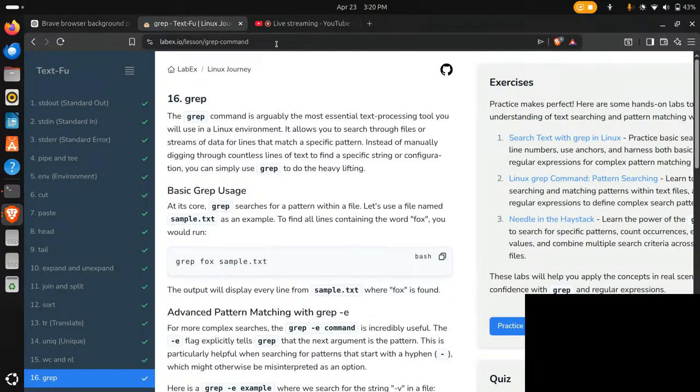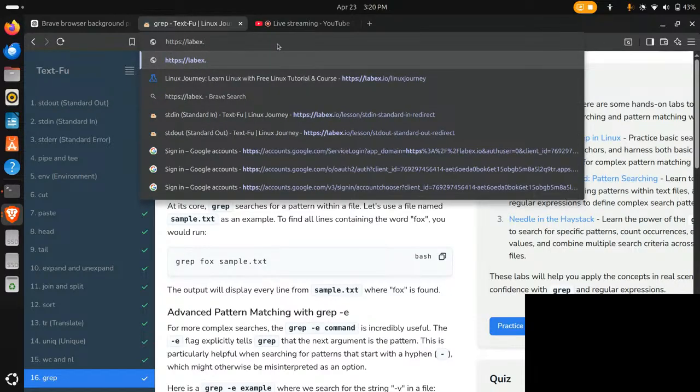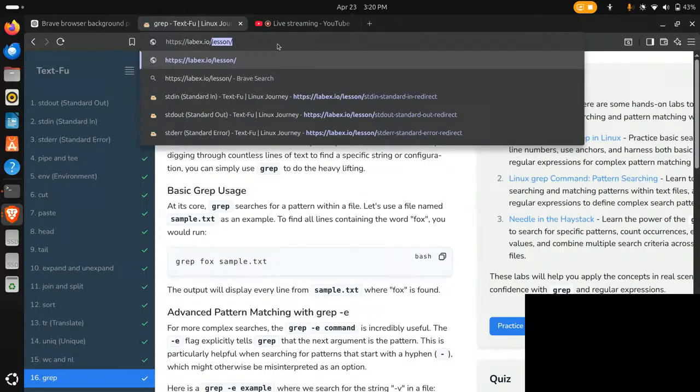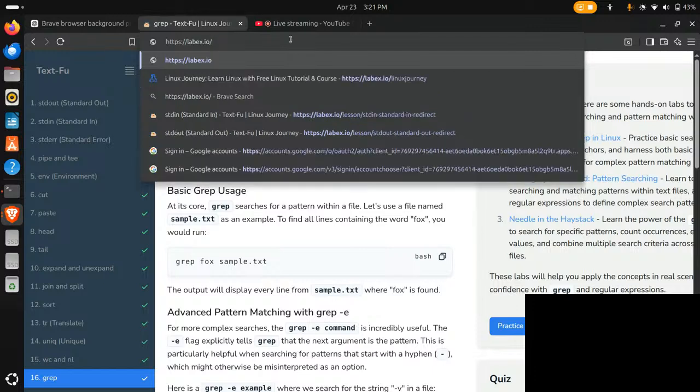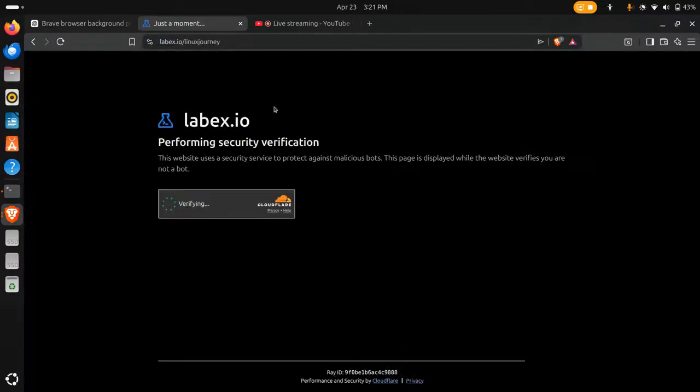And now let's go to Linux Journey, and let's go back.